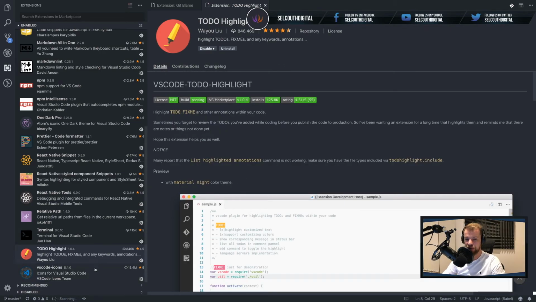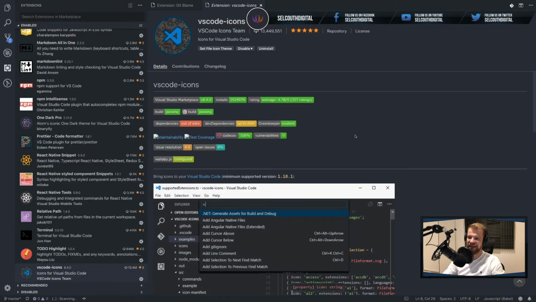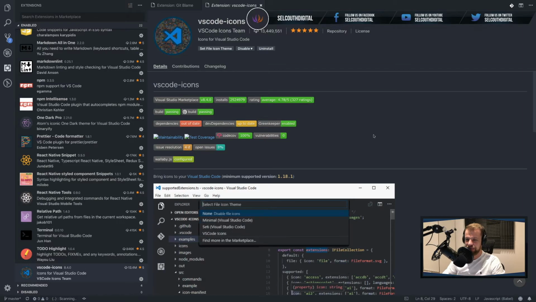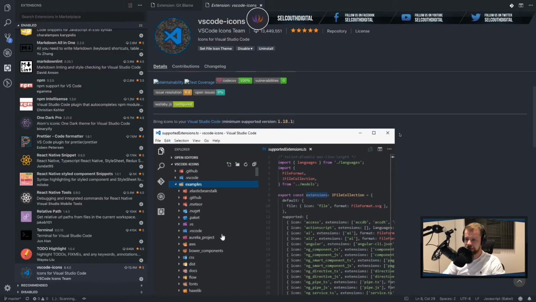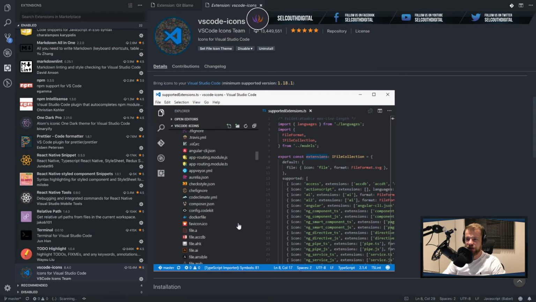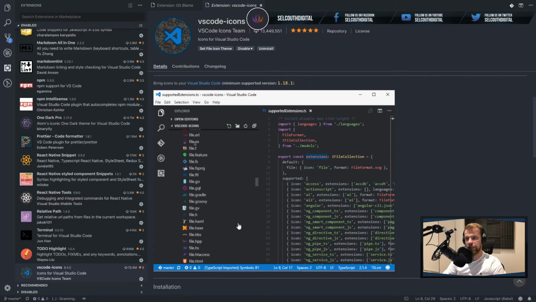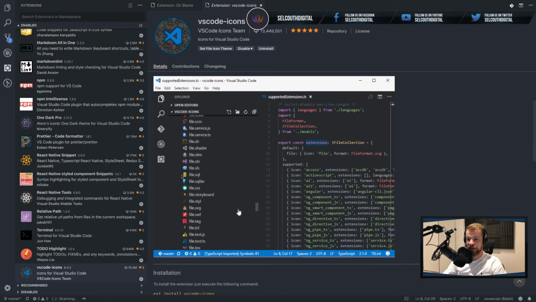And the last one on the list, but not least, is the VS Code icons. It's a set of icons which was probably one of the first that they built for VS Code, and it just grew since, right? So you can see how many different files they've covered, and I think this is pretty much everything.